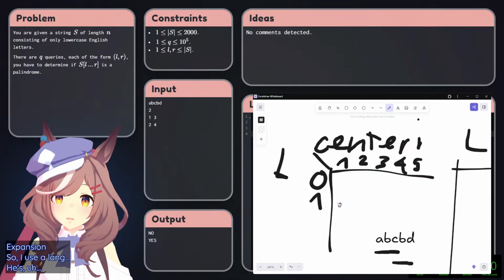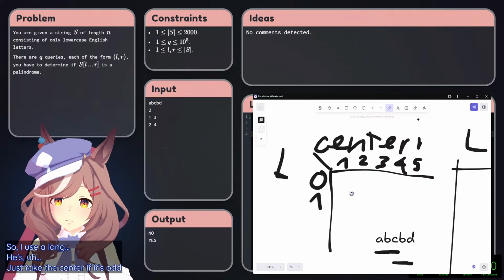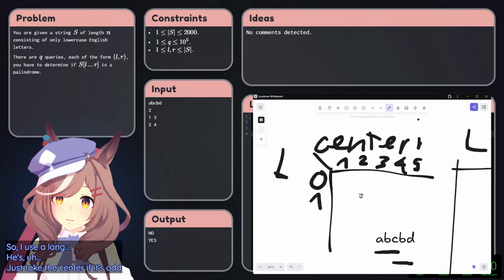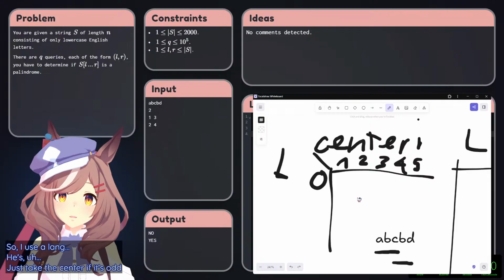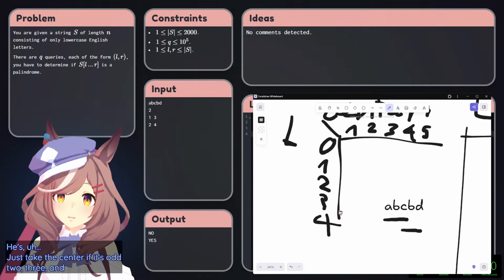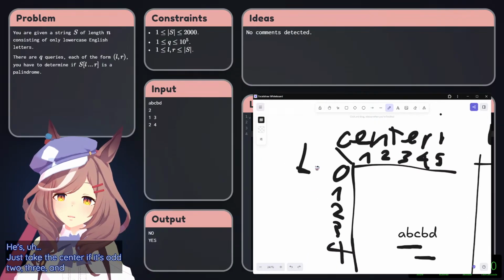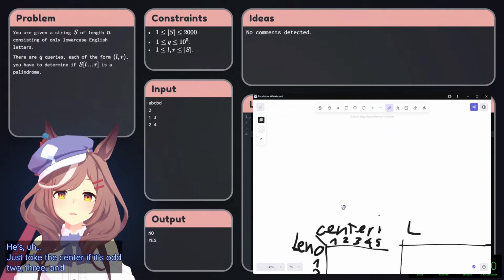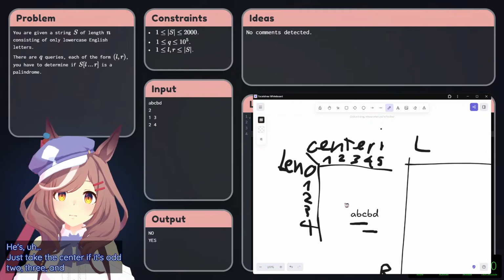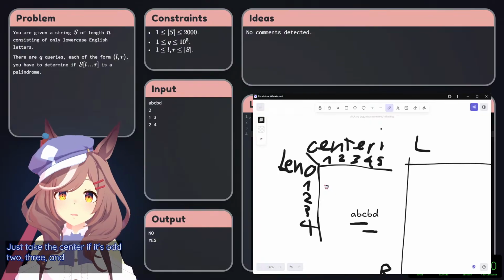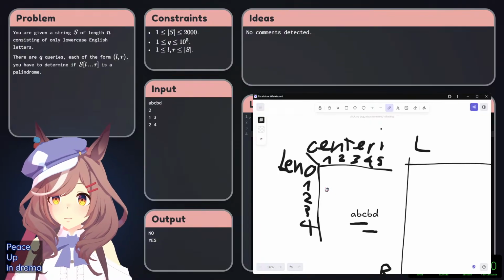If it's odd, the length is 1, 2, 3, and 4. All strings with length of 1 are palindromes. Yes.